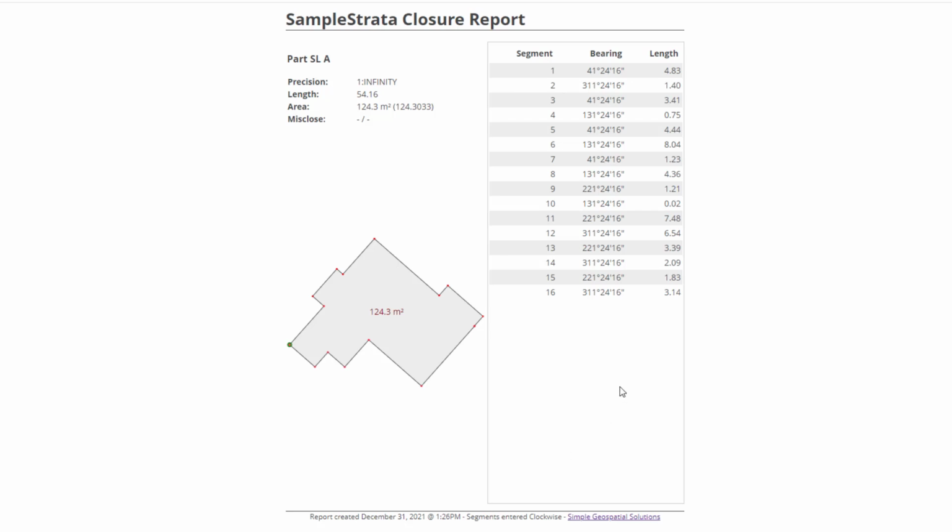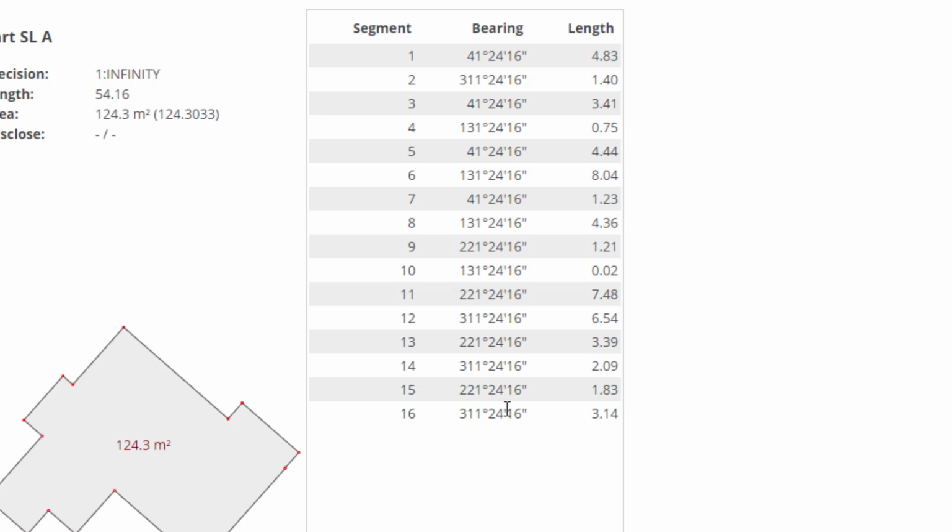So here for a strata, because everything should be square and the directions of these lines are actually determined by the rotation of the text entity in the drawing, what we can do in the report is go through each line here, and the minutes and seconds of each direction should be identical, and anything that is different should jump out here, which would allow you to then go back into the drawing and fix the geometry, relabel that segment and potentially the adjoining segments, and then rerun the closure program to finish it up.